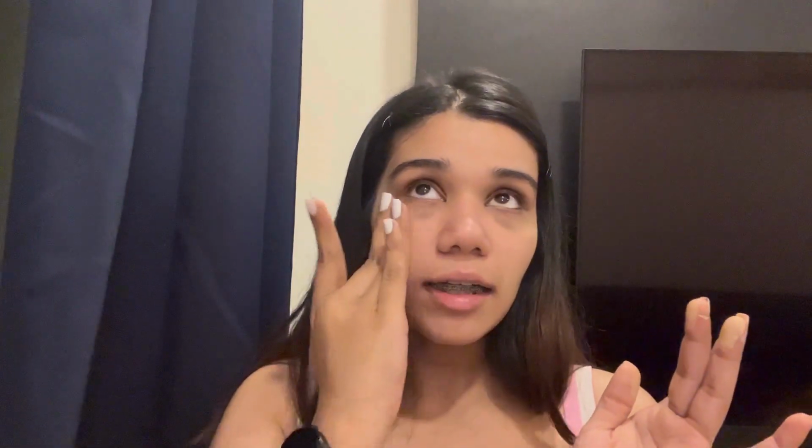Now if you have really dark marks, you might have to use a color corrector and then a concealer. But since mine are not that bad, okay, mine are not that bad, so it's okay. I'm okay with this. Okay, and then you just want to kind of blend it out. So for blending it out, all I do is I just dab. So here I don't have much foundation, I do, but not much, so I just kind of dab it out like that.